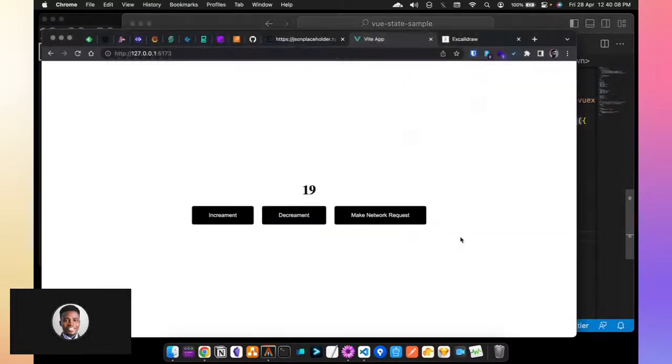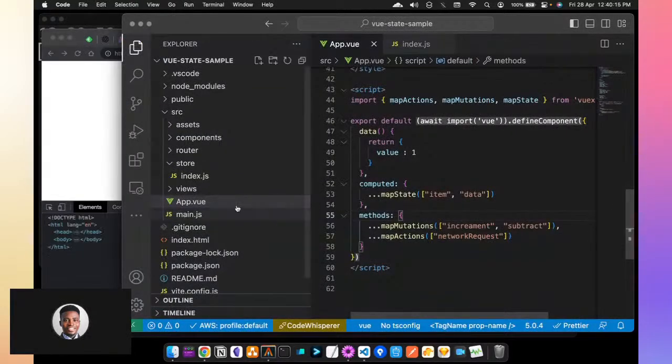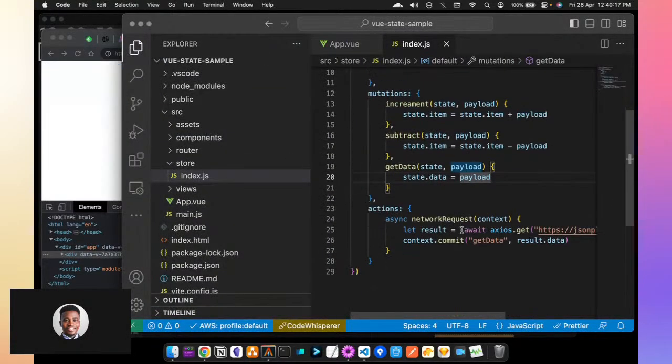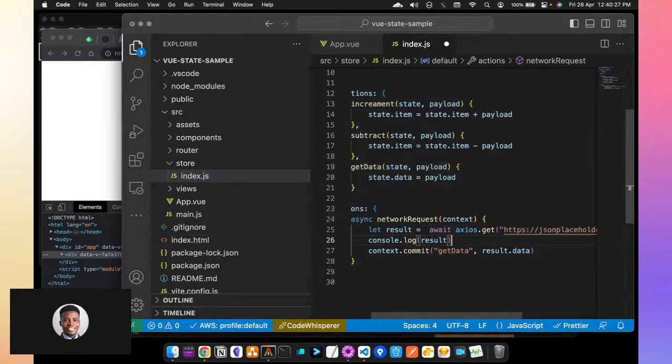For the action, which is the network request, when I make this network request, it's going to call the network request right here with the context, and the results will be stored in here. I'll also go ahead and console.log results.